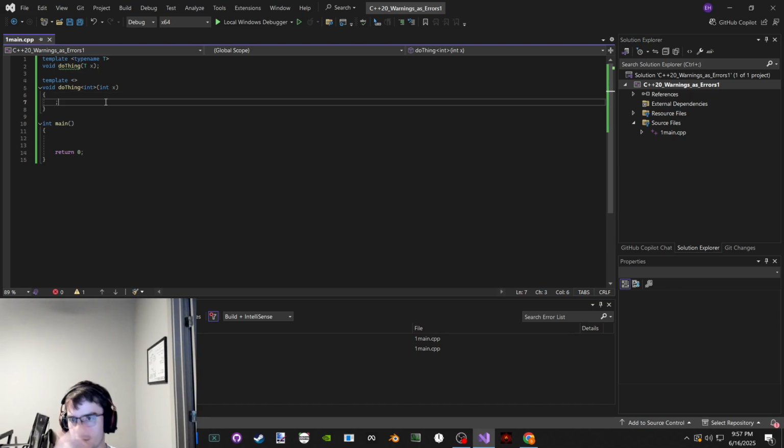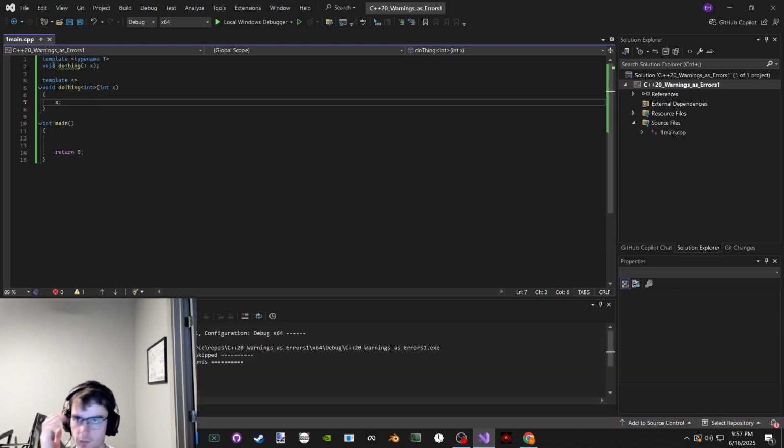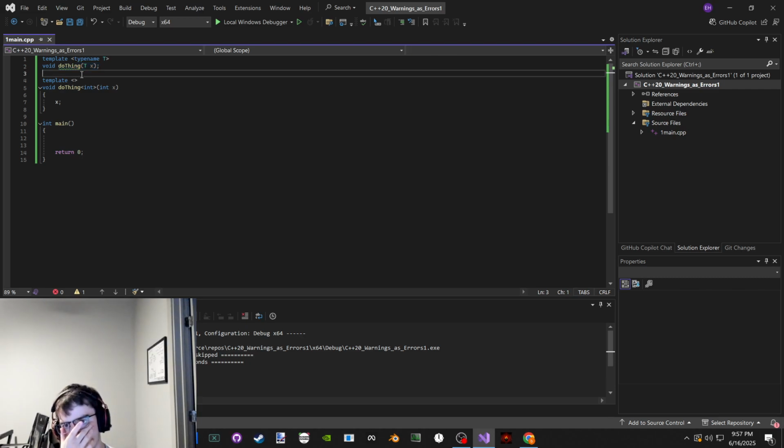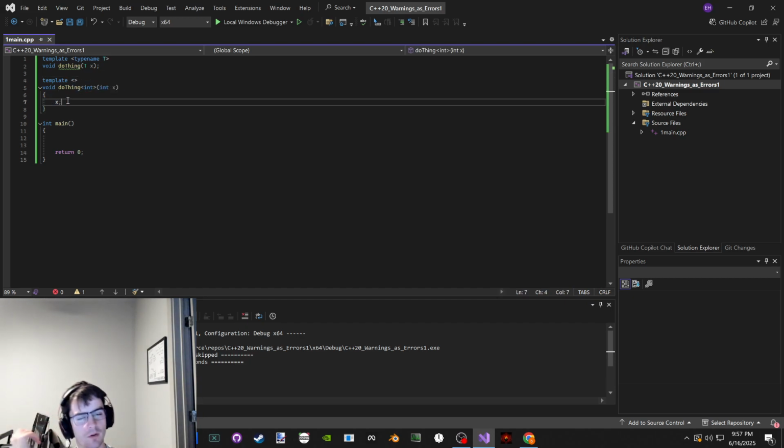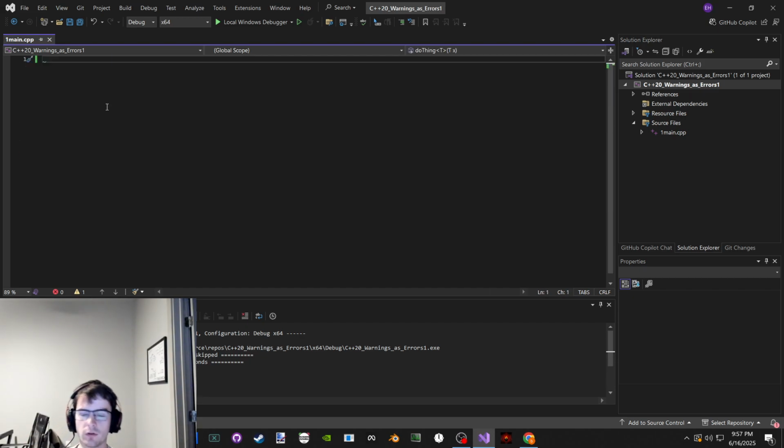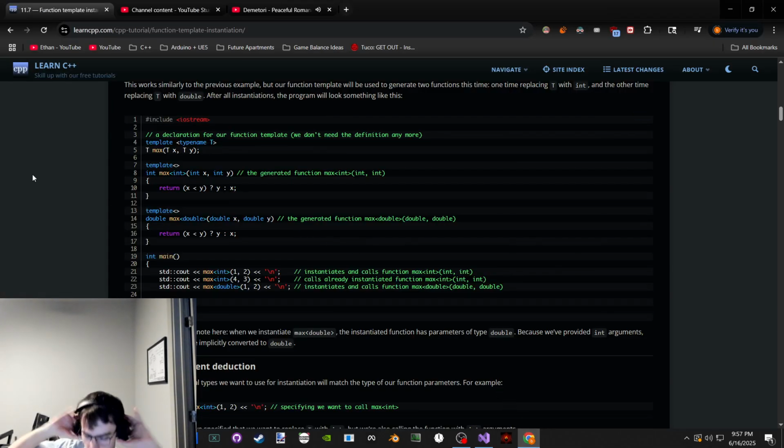So in this case, we're not touching X. We're saying there's a primary template here. And really, we would want some content in the primary template so that it generates a real body. Because if we're doing a bunch of different explicit instantiations or specializations, we may as well just make a bunch of separate functions. But maybe you want your primary template to generate stuff for these types, but for these other types you have a specialization or two ready.